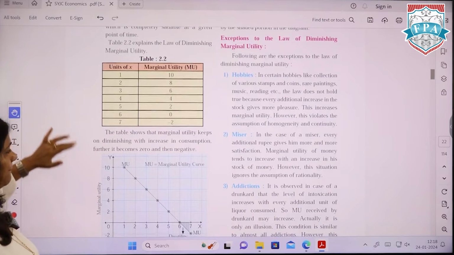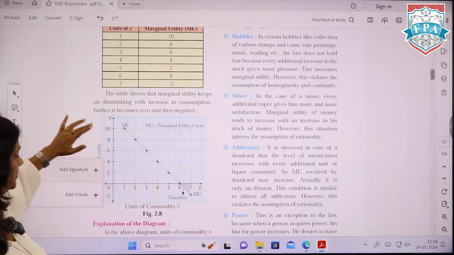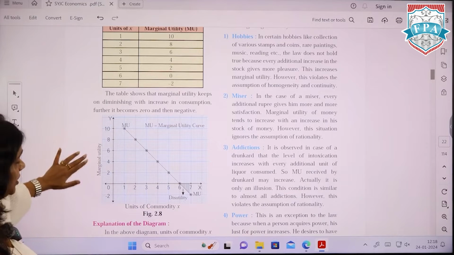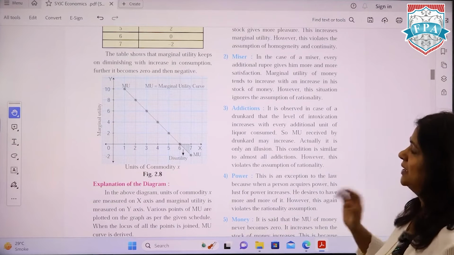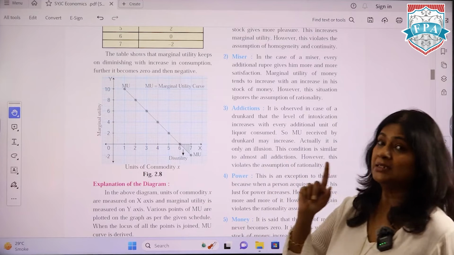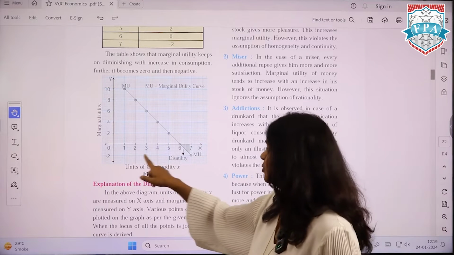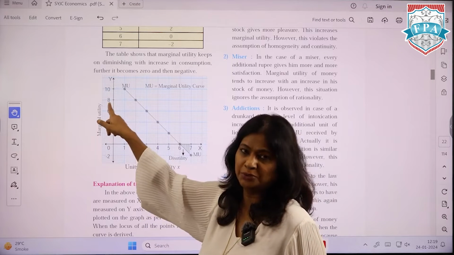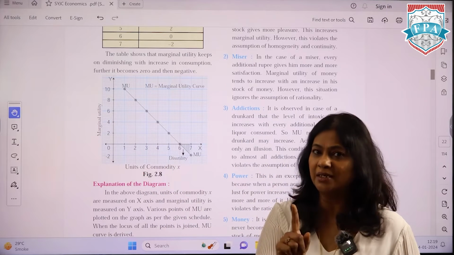Okay, now this is the curve. I think all of you can understand MU is falling. They have given you the what you can say. Okay, so I think ये सारे ग्राफ्स अब आपके लिए समझना आसान हो गए हैं. उसी डायग्राम का एक्सप्लेनेशन. गाइस, आप कोई भी डायग्राम अगर एग्जाम में बनाएंगे तो डिस यूटिलिटी, इस वाई एक्सिस पे मार्जिनल यूटिलिटी एंड टोटल यूटिलिटी, ये सिर्फ मार्जिनल यूटिलिटी, डिमिनिशिंग मार्जिनल यूटिलिटी का ग्राफ है.